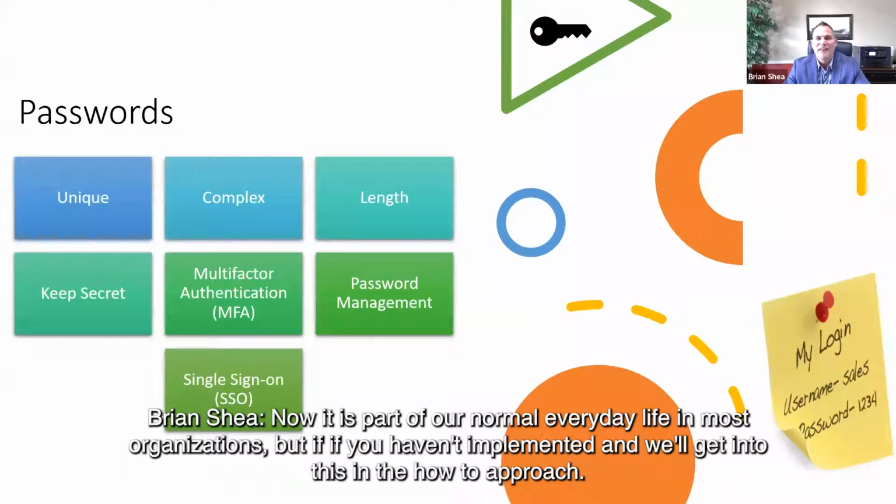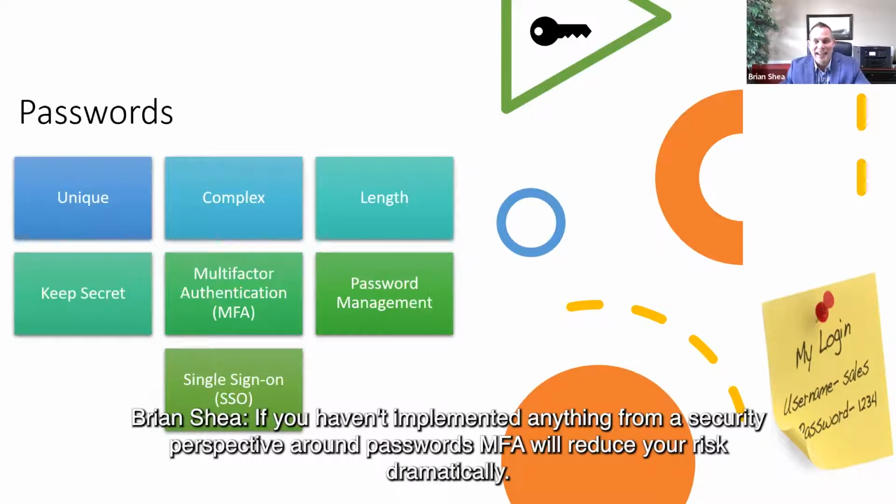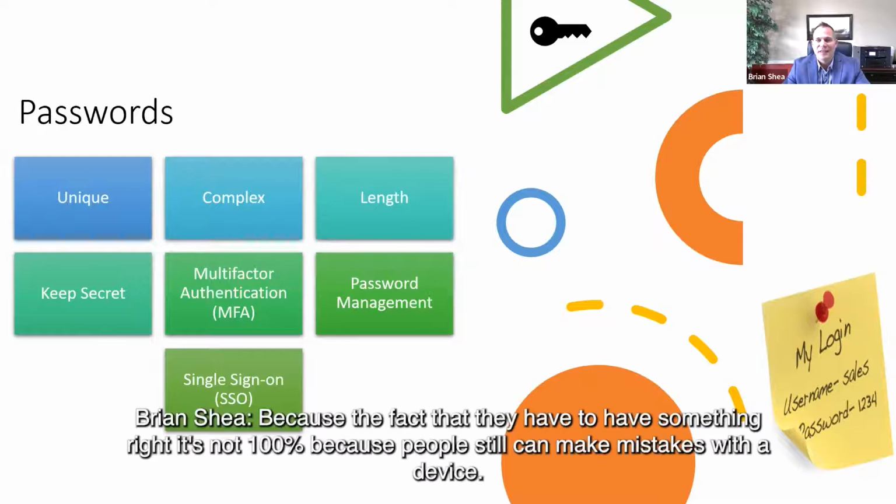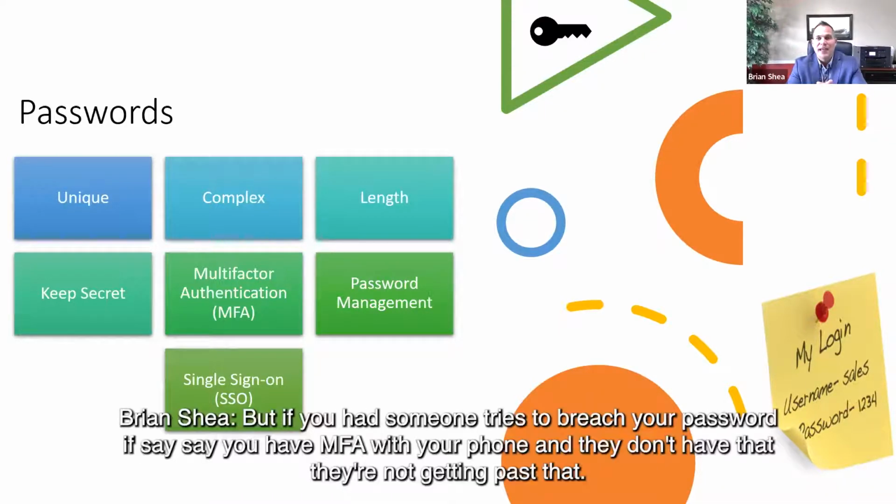If you haven't implemented anything from a security perspective around passwords, and we'll get into this in the how-to-approach section, MFA will reduce your risk dramatically, because they have to have something, right? It's not 100%, because people can still make mistakes with a device. But if someone tries to breach your password, and say you have MFA with your phone and they don't have that, they're not getting past that.